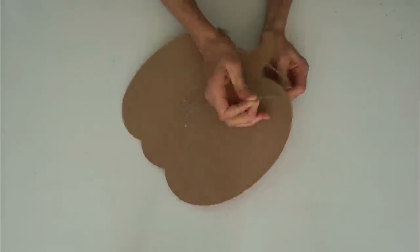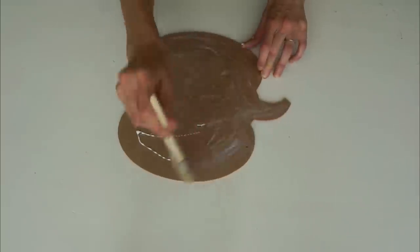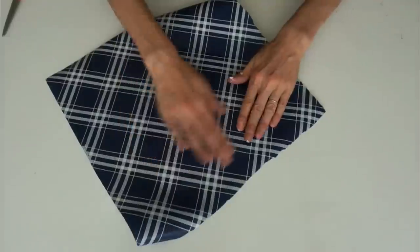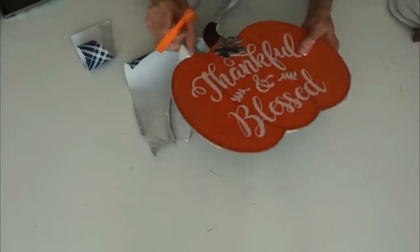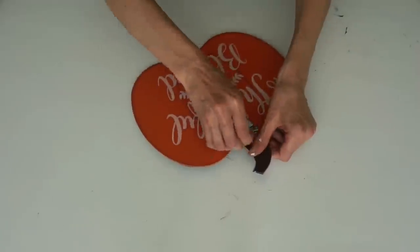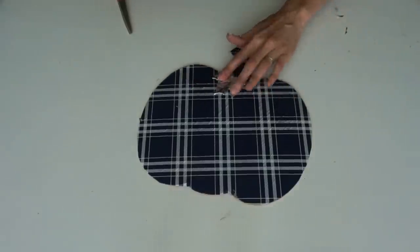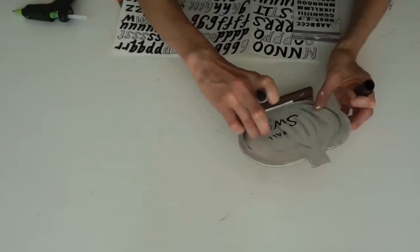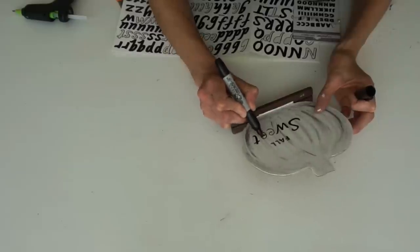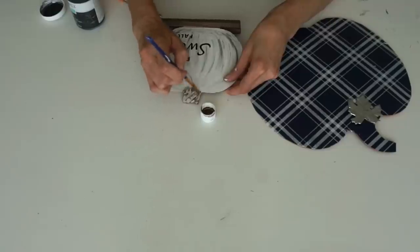This sign is actually a great Hobby Lobby dupe on its own but we're using the back of it for a double-sided option. I'm brushing regular glue - or Mod Podge - all over the back and applying this wrapping paper from Dollar Tree. I love the print; I'm totally into blues for fall this year. I'm cutting off the excess and gluing on the leaf to the front. I'm spelling out words with stickers, and where I was missing letters I used my Sharpie - you couldn't even tell.